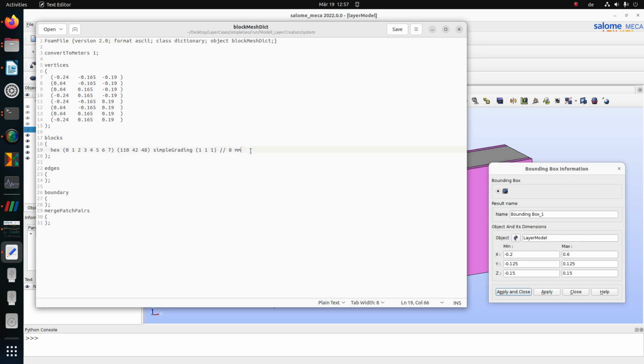The global cell size is 8 mm. In the context of snappyHexMesh, the surfaceFeatureExtractDict is a dictionary file that specifies how features such as edges or boundaries should be extracted from the surface meshes, particularly for use in generated meshes for simulations.